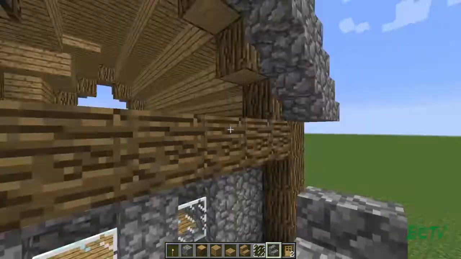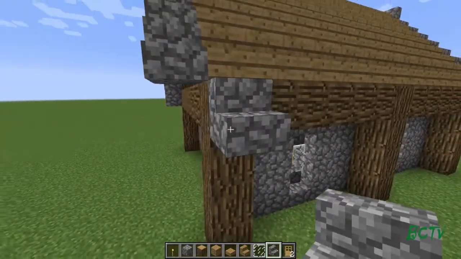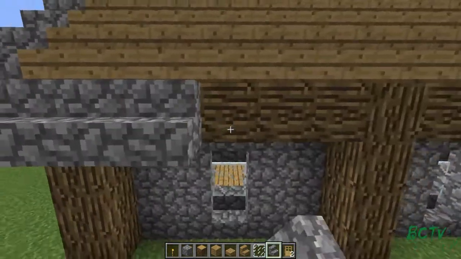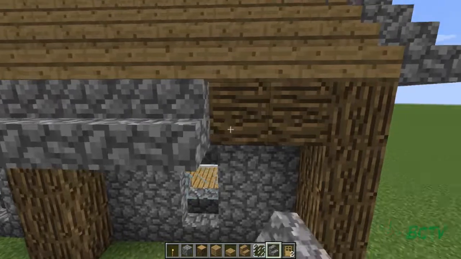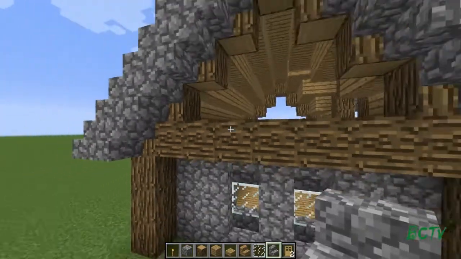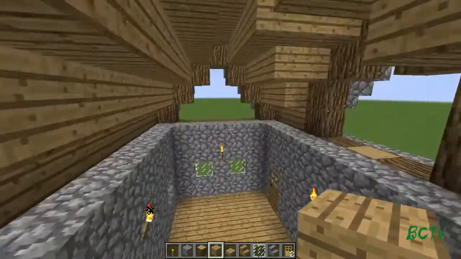Obviously, you can play around with the different blocks that you want to use. If you want to use maybe stone bricks or whatever else, you can use a different color wood if you have that option. I personally like to do a different color wood on the roof than I do the rest of the house, but I'm just doing the basic stuff here so I can show you that you can still make a pretty good looking place with just the basic blocks.